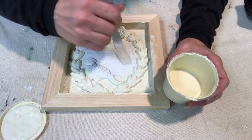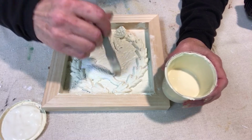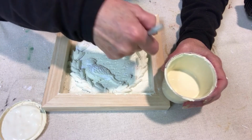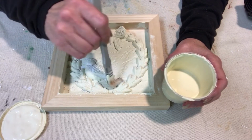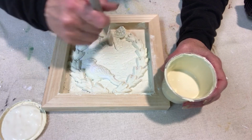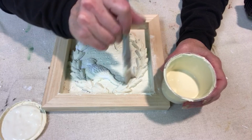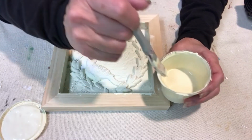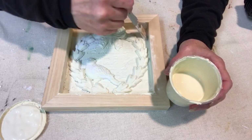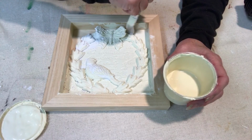And as you're going along and putting the paint on your castings and on the area that we stamped, you just want to make sure that you have one good coat of paint, and you want to make sure the paint goes down into all the little cracks and crevices, but you don't want puddles of paint. That's part of the reason for using the soft brush, because with the soft brush, it doesn't distort the casting and you can get down in there and get the excess paint out. And that's what you want to do. You just want to go all around your castings, put in some paint, but not distort the casting, and just make sure you have good coverage, but not puddles of paint.